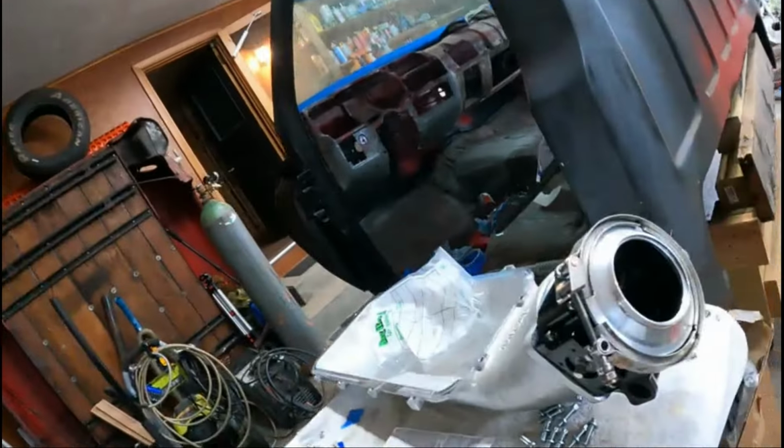I also got a Motion Raceworks 102 millimeter throttle body. Did I need to spend that much money? No, but we're here. A lot of quality parts in this build. I want to keep it that way.